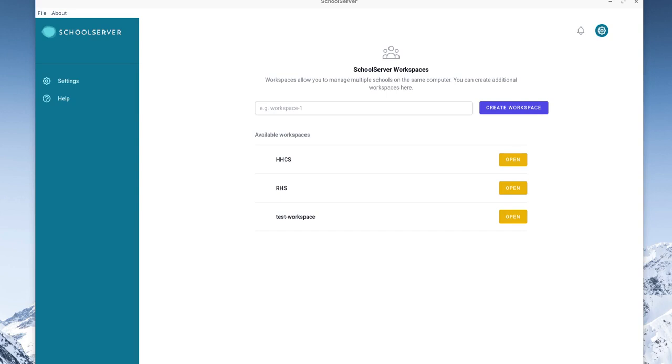So, for example, you can expect to have all of your student information, the personal information, contact information, the biodata, and then the academic records of your student, everything stored inside this beautiful software. So that is pretty much what Schoolserver is for.